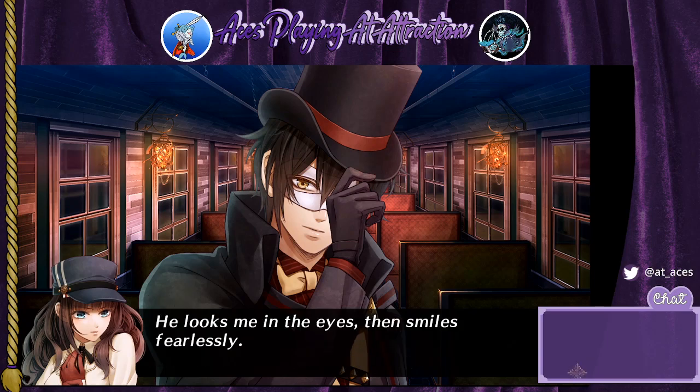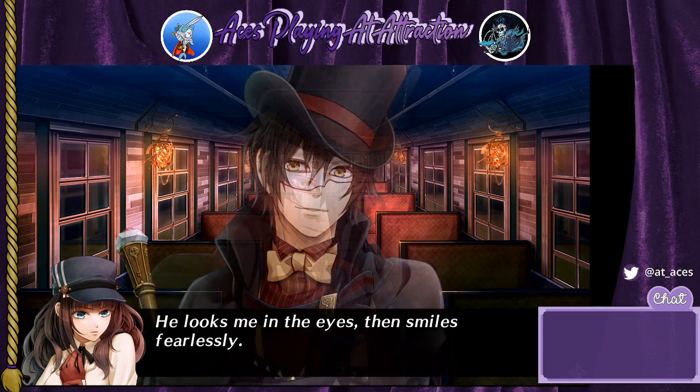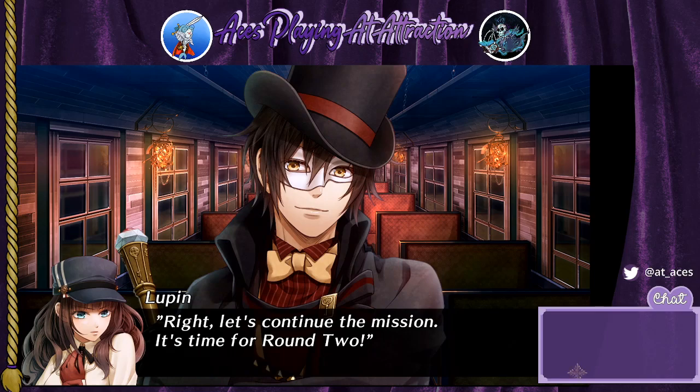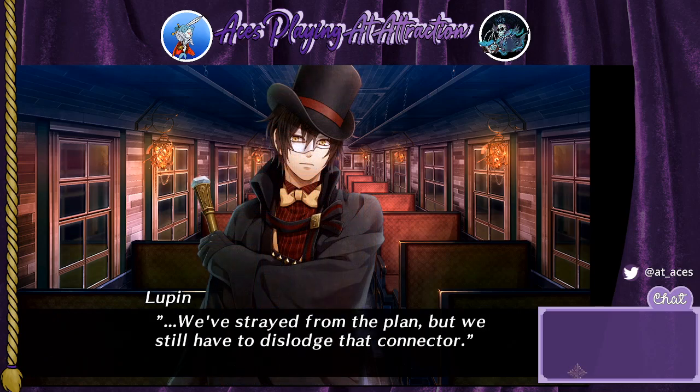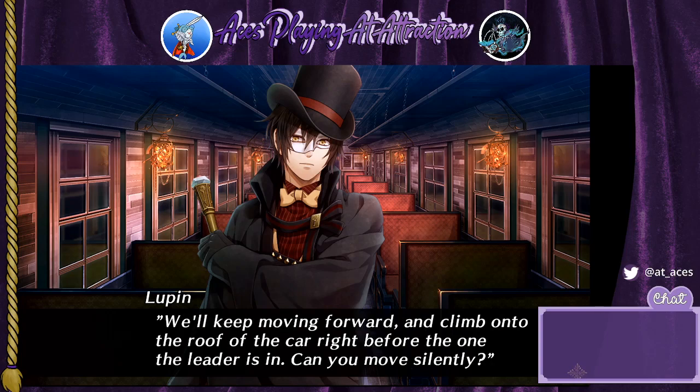All right. He looks me in the eyes, then smiles fearlessly. Right, let's continue the mission. It's time for round 2. Ding, ding, ding. Fight! We've strayed from the plan, but we still have to dislodge that connector. We'll keep moving forward and climb onto the roof of the car right before the one the leader's in.